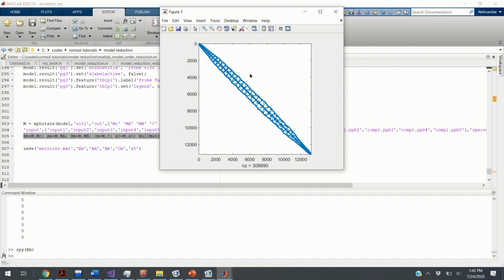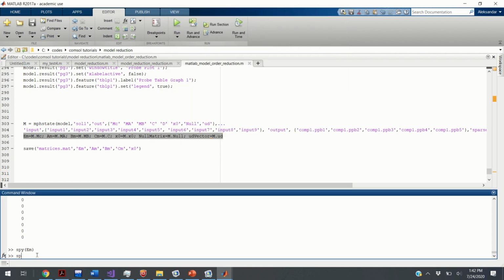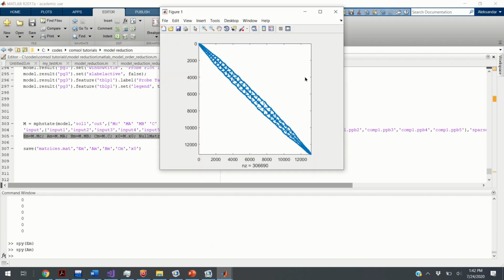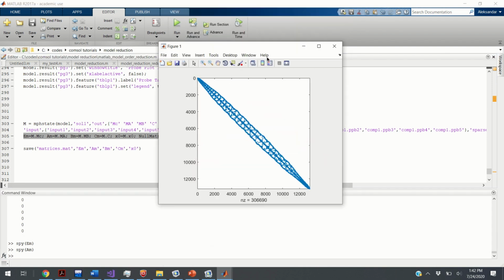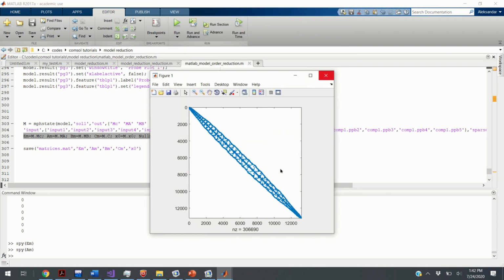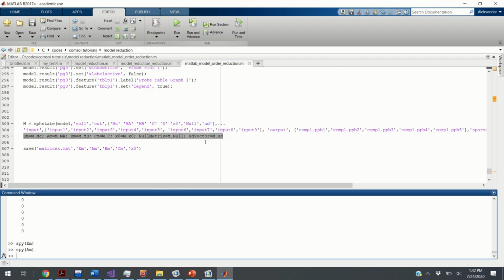And this is the plot or the graph you saw at the beginning of this video. So this is your EM matrix, its sparsity pattern. So this is the AM matrix, its sparsity pattern. You can see clearly that these are typical finite element matrices having a banded structure after performing Cuthill-McKee permutations, probably, right? For those of you who are familiar with finite element matrices, you know what I'm talking about.